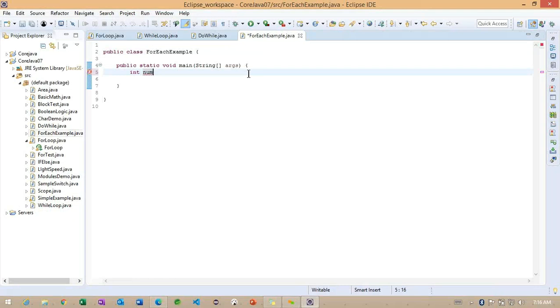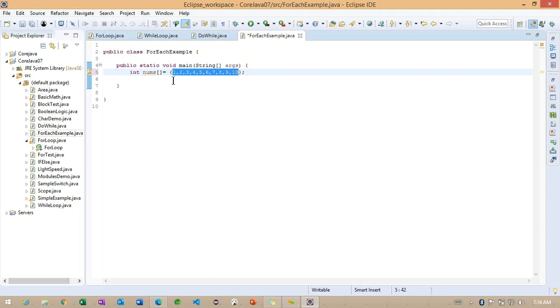Inside the main method, now carefully observe. I want to make this number array. Getting the point? And here, I am initializing the values, 1 to 10, which I have initialized here.